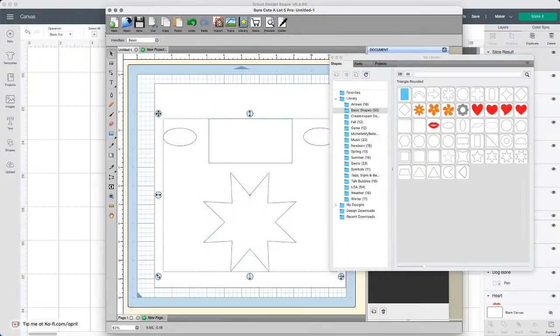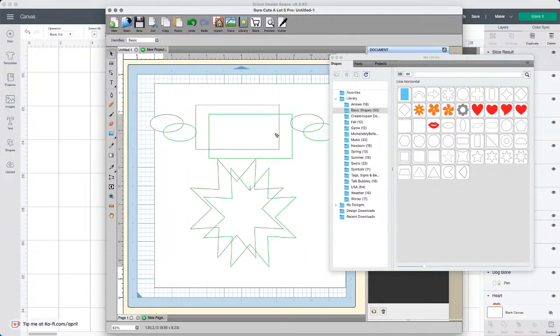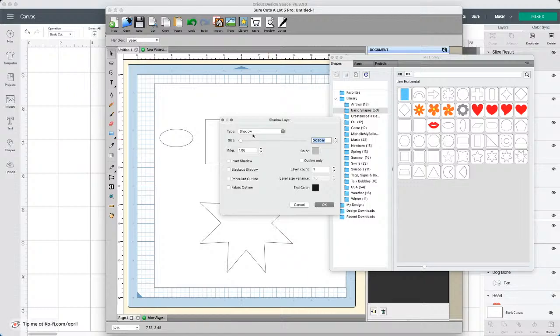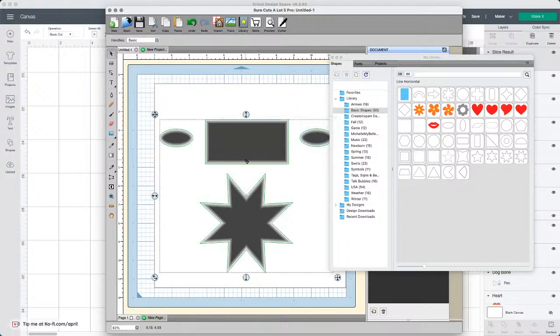I'm coming up to path and I'm doing a union. And that's going to make all of that one layer. And then all you're going to do there is go to your appearance, add a shadow layer. I like to do rounded, but on this one it doesn't matter. Straight will be okay, or regular. Then you're just going to click inset and how many insets you want, and the size that you want. You can change the size of your inset how you want it to be, and you're going to say okay.